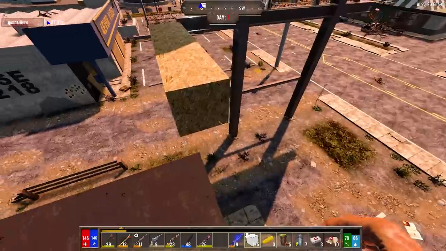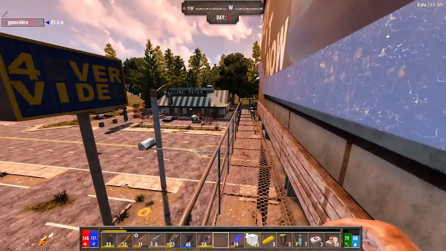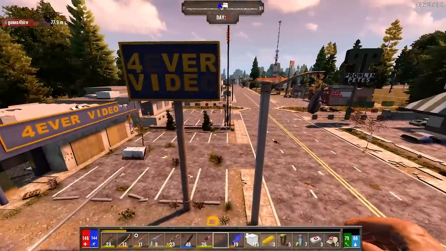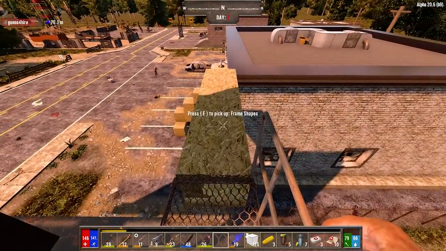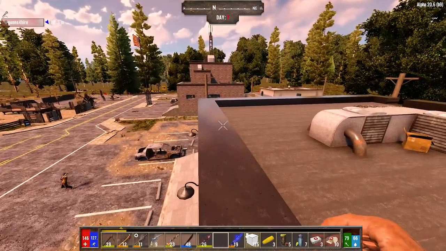Untouched. Don't fall. Ooh, this is a good spot right here. They'll never get me. Are you guys coming up here? No? Okay, I'm gonna seal this up, I think.